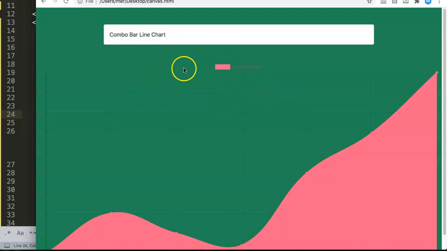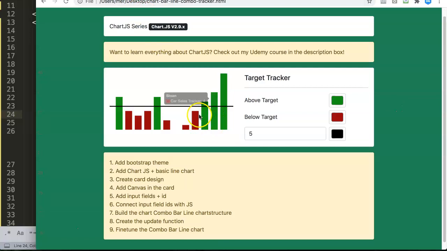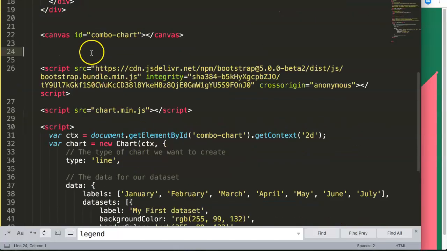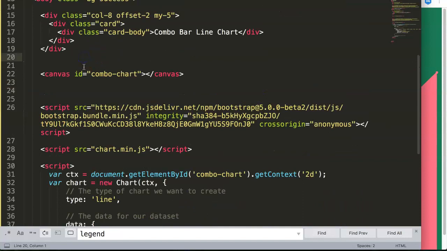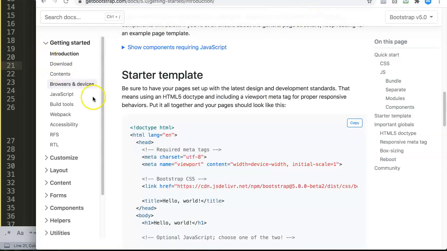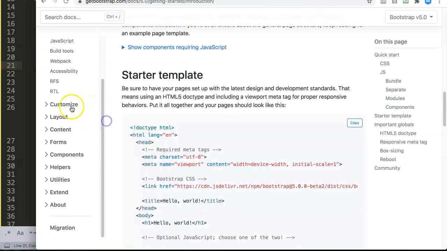But of course, our line chart is quite big. By default, it takes 100% of the width, and you can see it's big. We're going to put a card like this here. Alright, to do this, we're going to build a card, and for that we can again use a Bootstrap design, because we're going to get the Bootstrap card. So we're going to search here for cards.